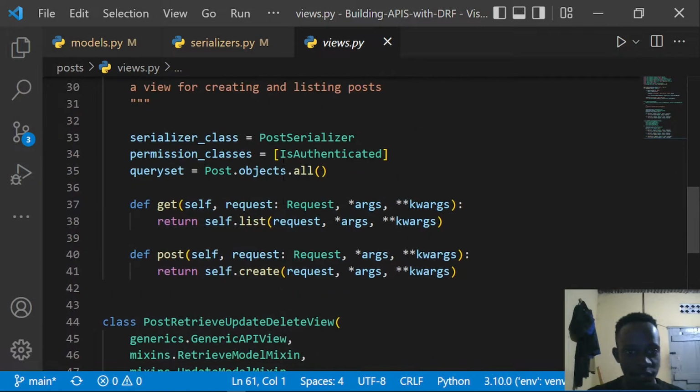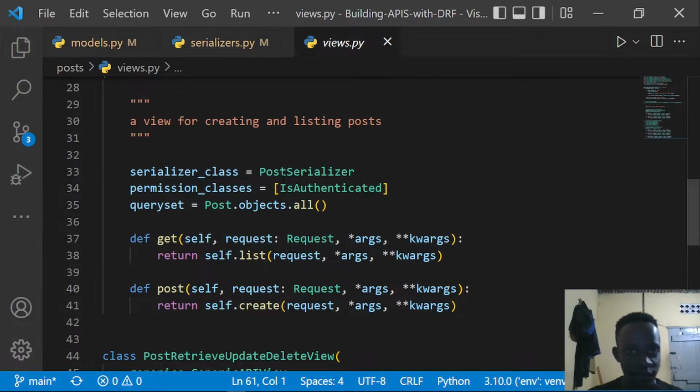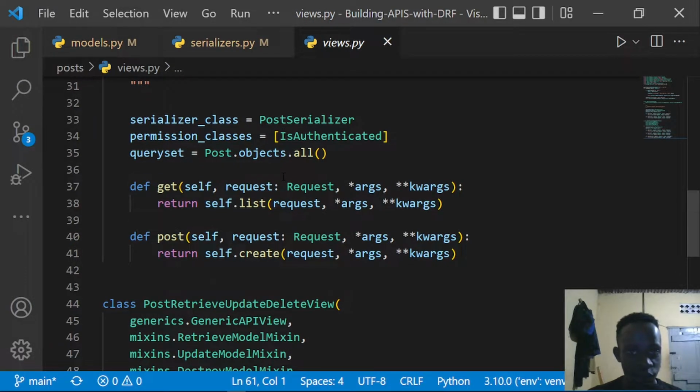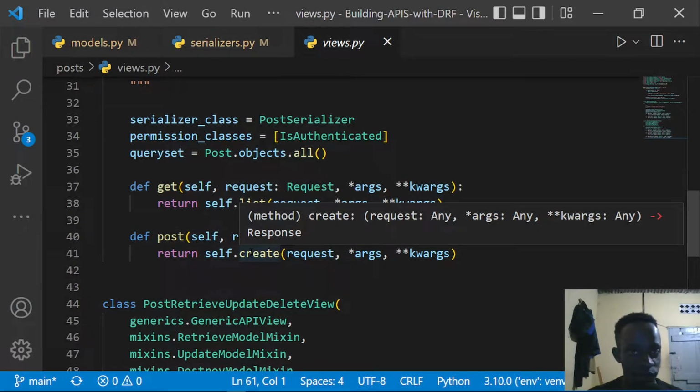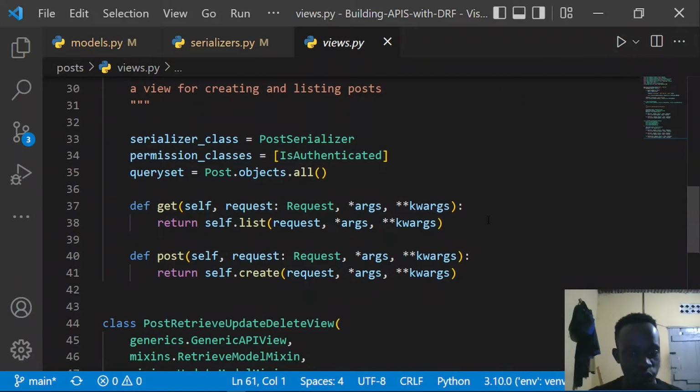Now, one thing about mixins is they come with functions or methods, and those methods are called hooks. So these hooks allow us to add some functionality onto how our model mixins will work, and these are very important in cases where we want to customize the functionality of our specific action. Now in this case, we're going to look at how we can adjust our serializer so that we can save or attach a user, or associate a user, with a given post. So those hooks or methods come with a format in which you write them. So we're going to look at how we're going to do that.